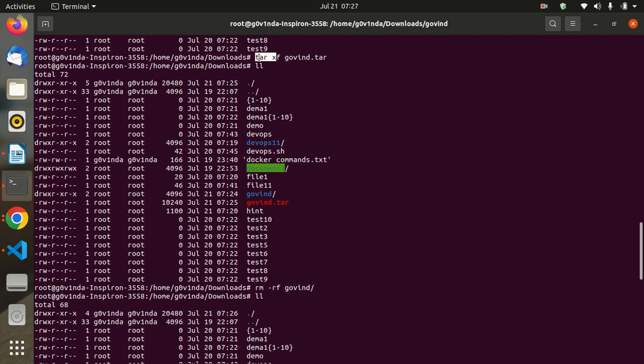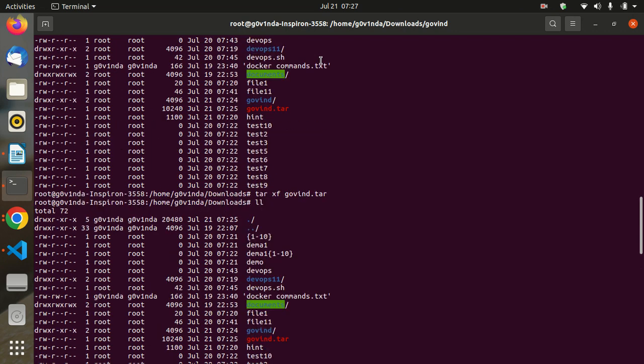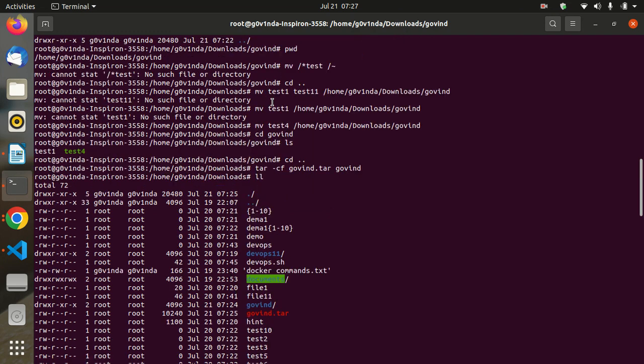We can use tar -xv using this command. We can extract a tar file and use tar -cv. Otherwise you can also use -cf, which means create file govin.tar, and which file you use, you can create a tar of this file.